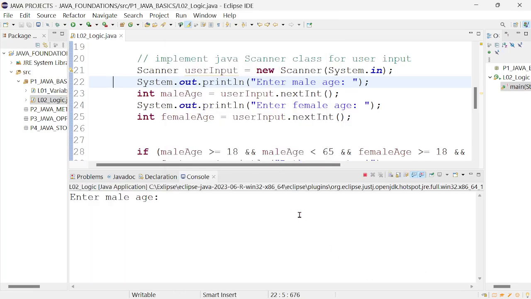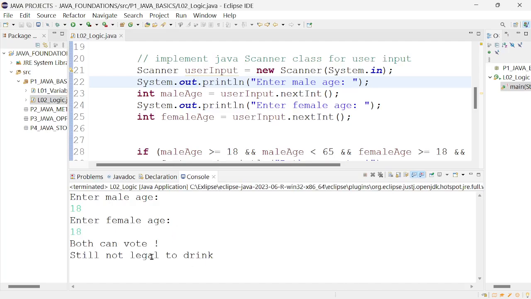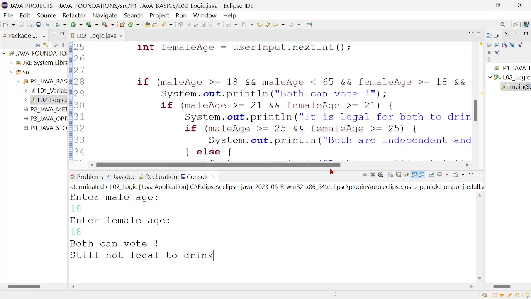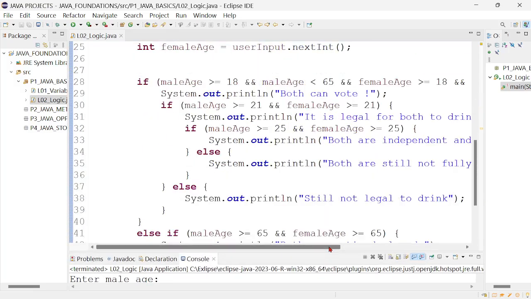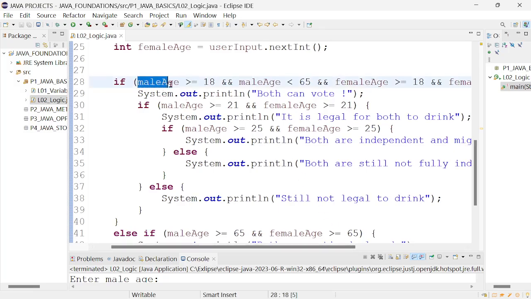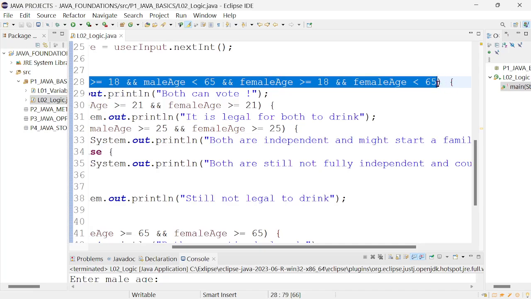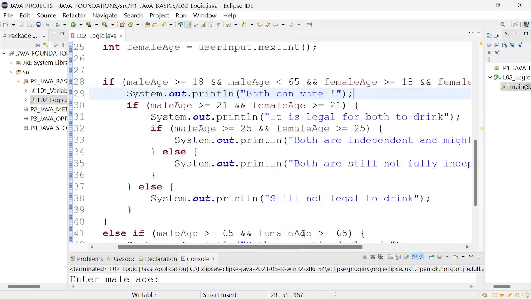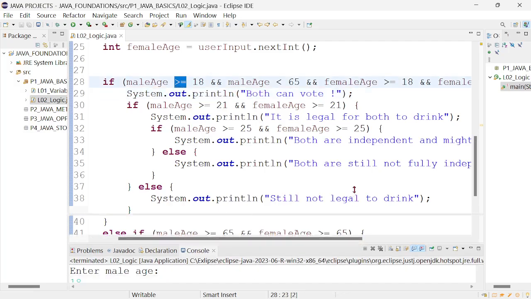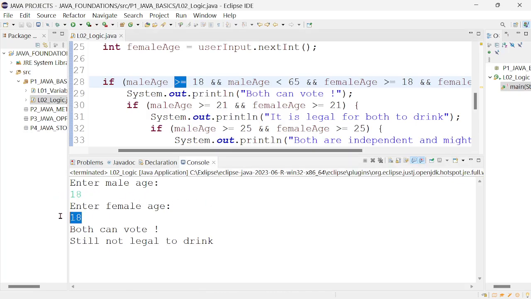Now, rerun. Male 18, female 18. Both can vote, still not legal to drink. Why didn't it execute the third line? Because of the program logic flow. The first line result was satisfactory. Here it jumps to less than 18 because I declared both are age 18 here.